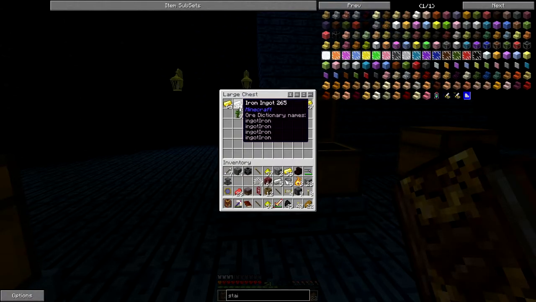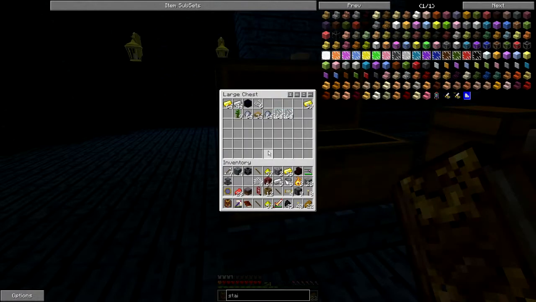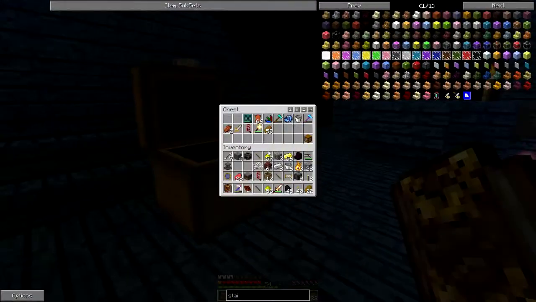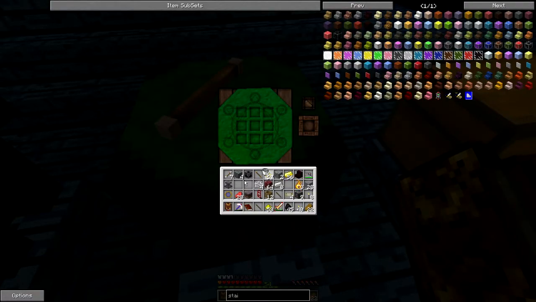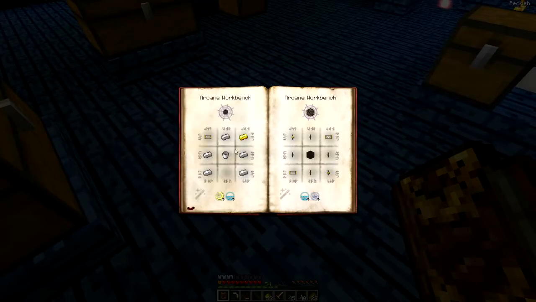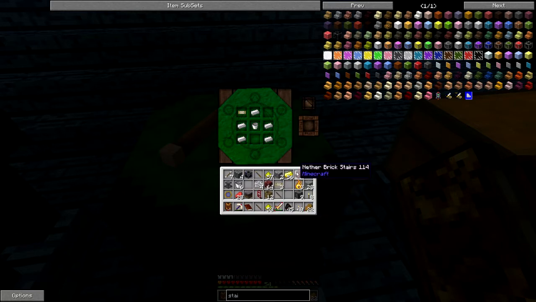1, 2, 3, 4, 5. I have gold. And I have buckets, but I'll make 1 more because, yeah, better idea. So let's start with 1, 2, 3. Now, what was the recipe for that again? My brain is not functioning today. Yeah, that's easy. Okay, so this goes in the center. This goes up here. 1, 2, 3, 4, 5, and 1.